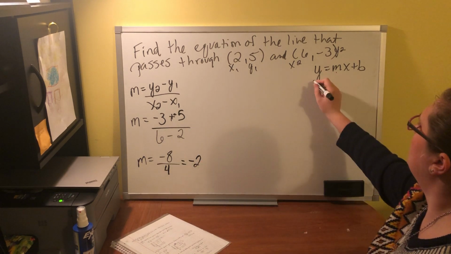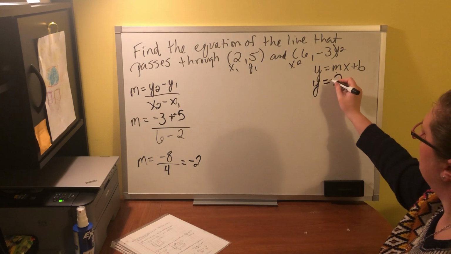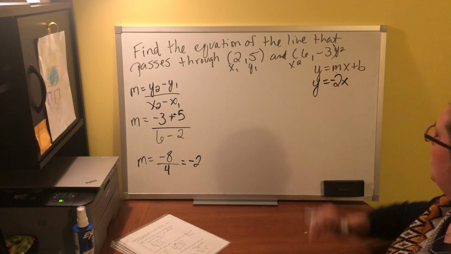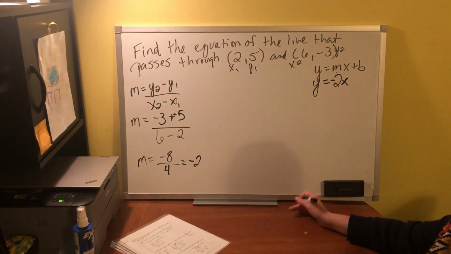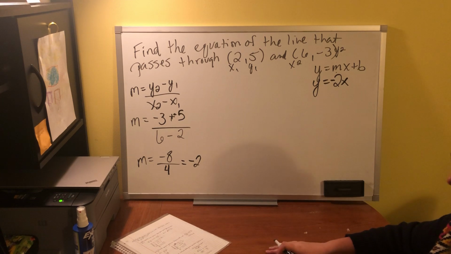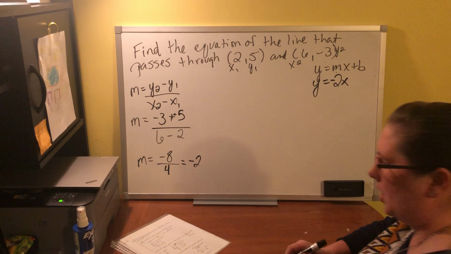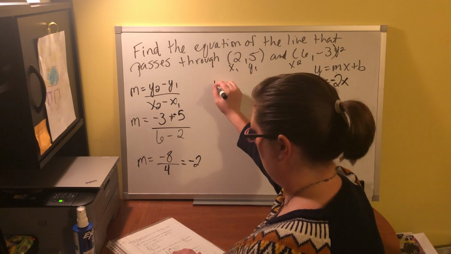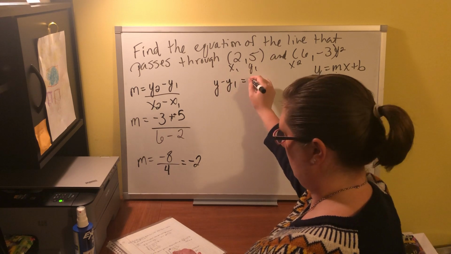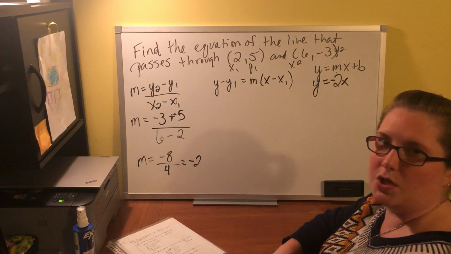So right now, I have y equals negative 2x, right? So far I have y equals negative 2x. I've got the slope. I need to find the y-intercept now. So we're going to use that equation that we used in the last problem, right? That point slope formula. So this y minus y sub 1 equals m times x minus x sub 1. We're going to use that formula.